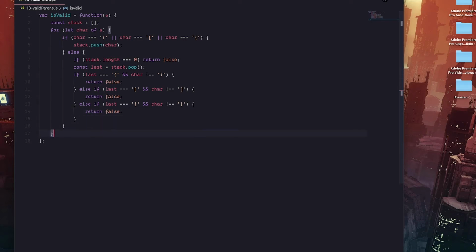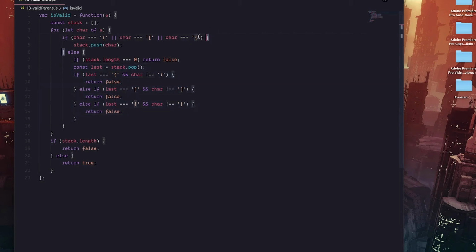So if essentially we make it to the bottom, jumping outside of the loop, we're going to want to return true for successful. But before that, we also have to consider, what if we still have items in our stack that is opening parentheses that never got closed? Well, that would mean it's also invalid. So let's check if stack still has length or items in it and return false as well. Otherwise, we're free and clear. We finally passed all our conditions and we can return true.